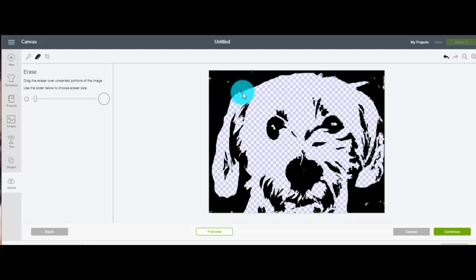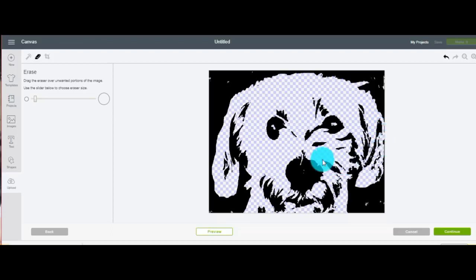Now I'm going to give it a little bit of fur. I'm going to come up and just erase it. Go up and down, so it looks like there's fur coming up. Do a little bit on the other side. That's looking nice. Come over and around to the ear a little bit.